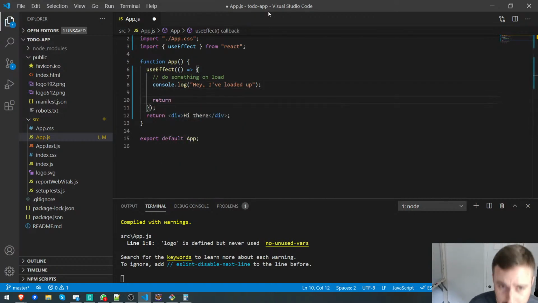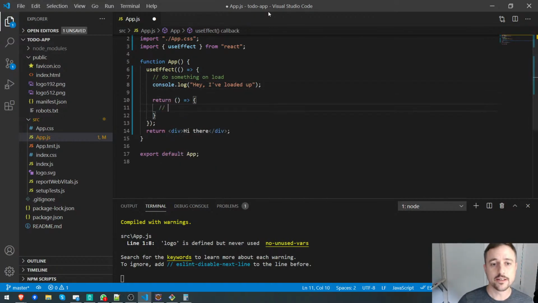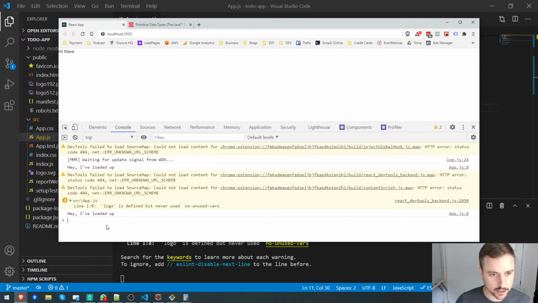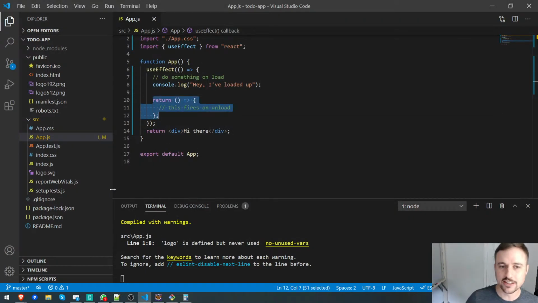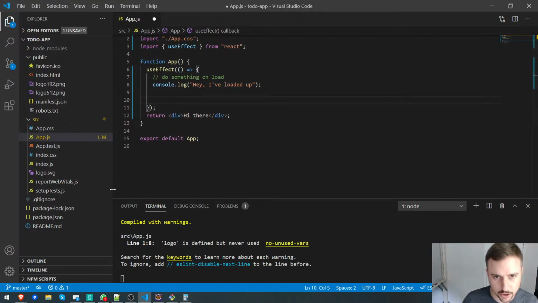You can also return a function, and then this fires on unload, essentially. Will it fire on unload here? No, because it's not actually unloading. This happens rarely. Typically you want to do this when you have a listener that you fired up and you're listening to something, and then you want to unsubscribe from the listening events because you're moving to another screen. That's the use case that I've seen for this. I very infrequently use this return-a-function piece of code on unload, so I'll stick with onload.